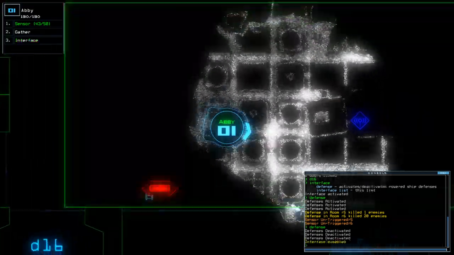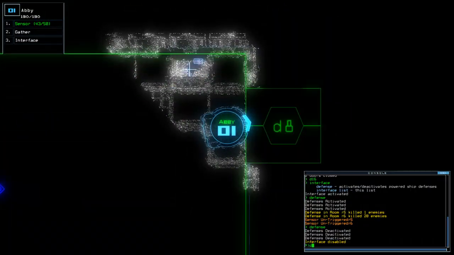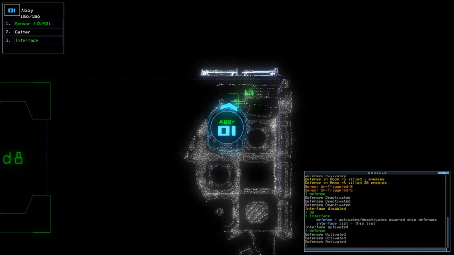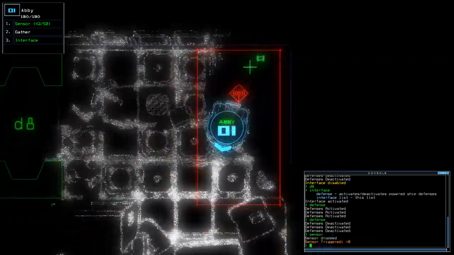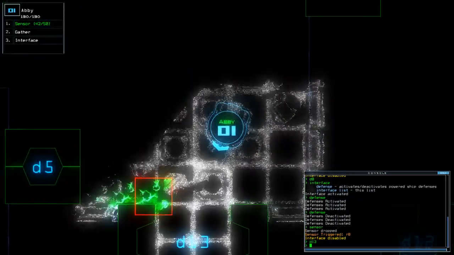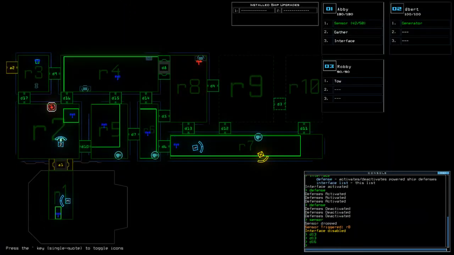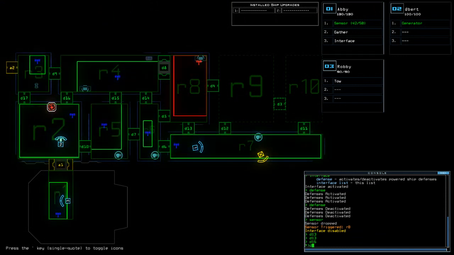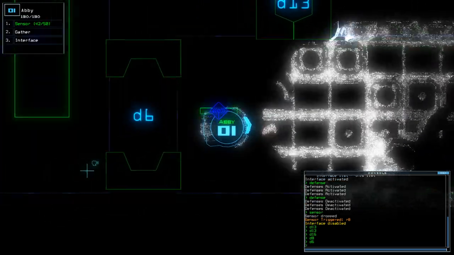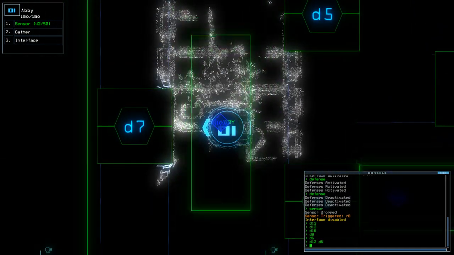Six hard swarm. Oh. Interesting growth pattern. Cool. So that should have been that vent spawn there, right? So D8 and maybe D6. D6. D7.